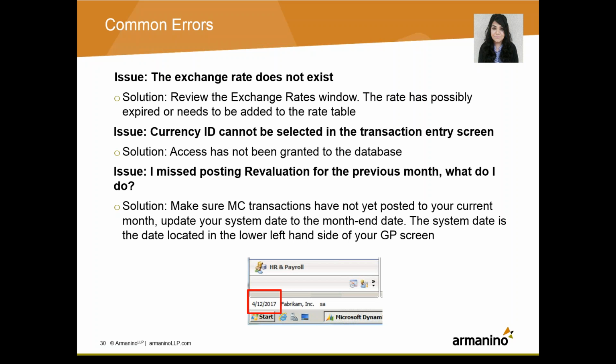But again, this only works if you have not posted any multi-currency transactions in the current month. If you have posted in the current month, then you can go ahead and definitely contact us and we can walk you through the processes. It is a little lengthy, but we can definitely do that. And that wraps up the common issues and errors.